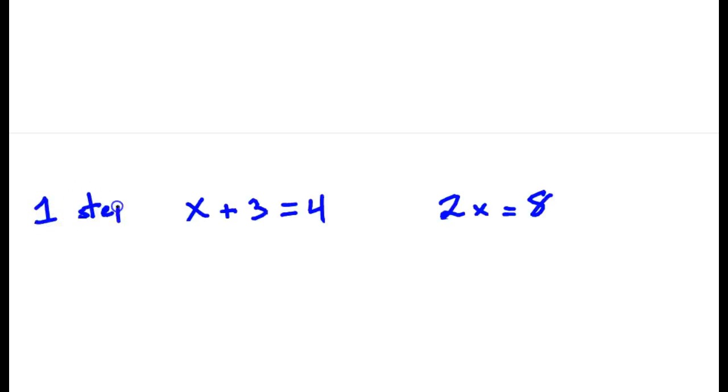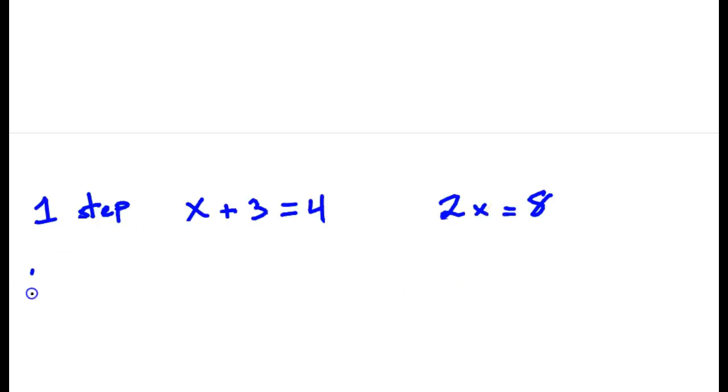We started off with one-step equations, which looked like this: what plus 3 equals 4, or something like 2 times what equals 8. Those are one step, and really quick to solve. We could do those pretty much in our head. We knew 1 plus 3 is 4, and we know 2 times 4 is 8. It's not a big deal.